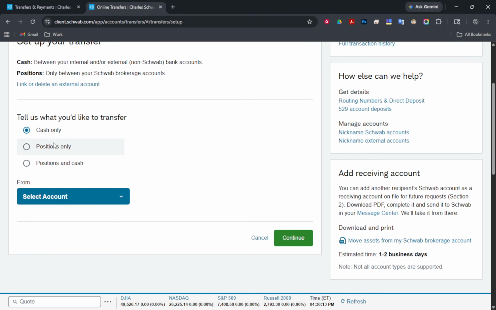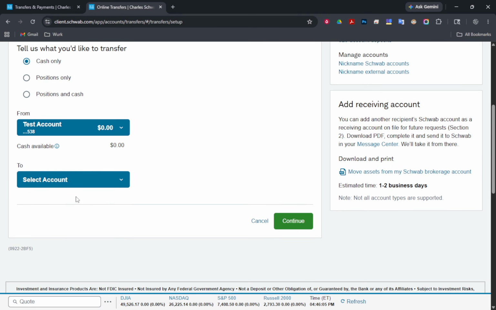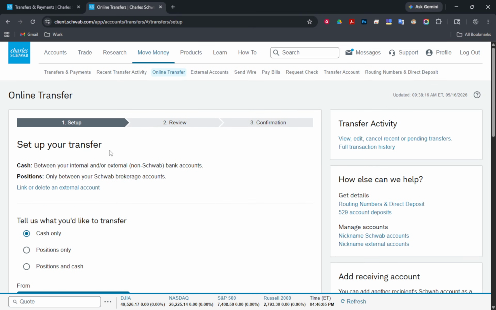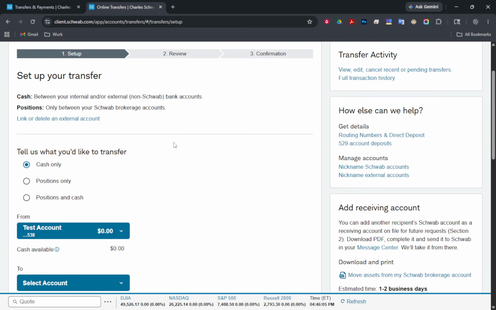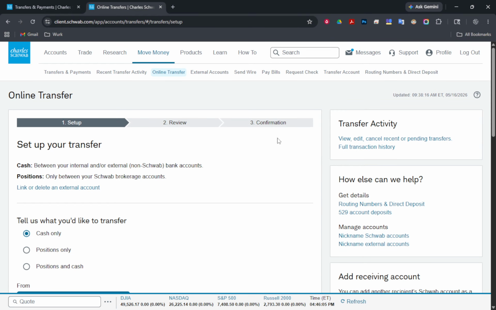It's also ideal for regular deposits because once your bank is linked, you can set up one-time or repeating transfers whenever you need them. Keep in mind that processing times don't include weekends or bank holidays, and some banks may have daily transfer limits. If you see any verification prompts while linking your bank, just follow the on-screen instructions.